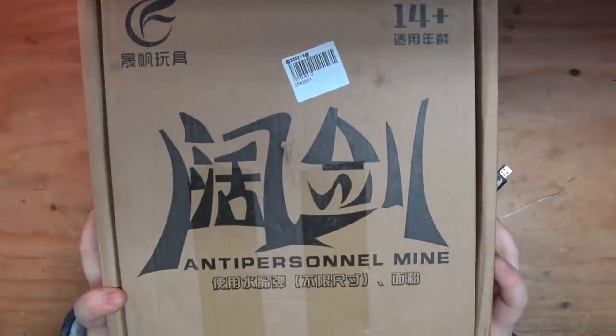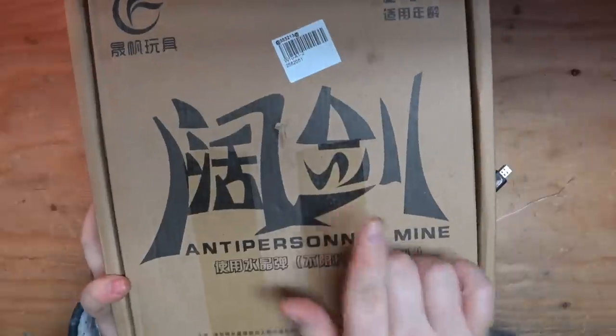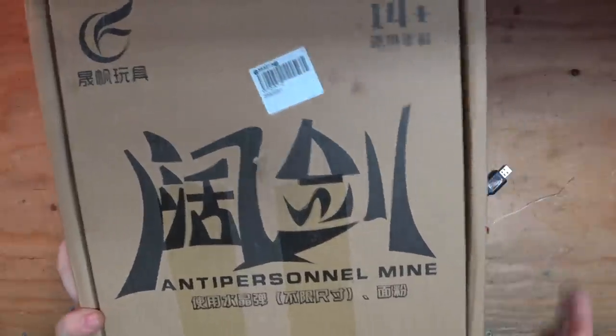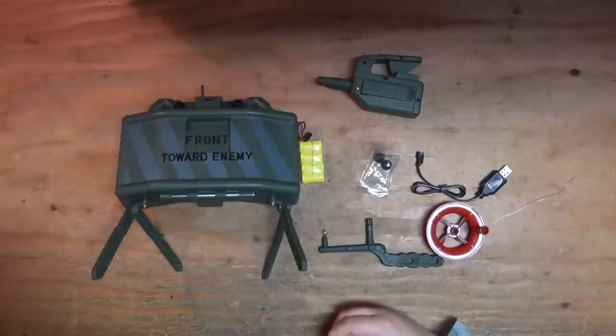And you may be noticing this is suspiciously similar to a thing we've looked at before, but it is different, I assure you, because this one does something the other one didn't. And the other one does things this one doesn't. We will talk about that, but yes, anti-personnel mine, and here's what you get in the box.